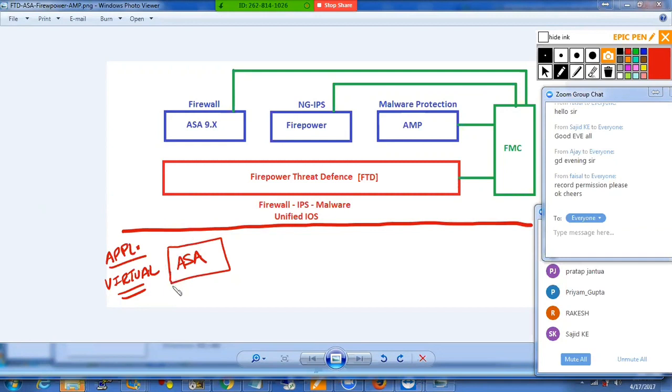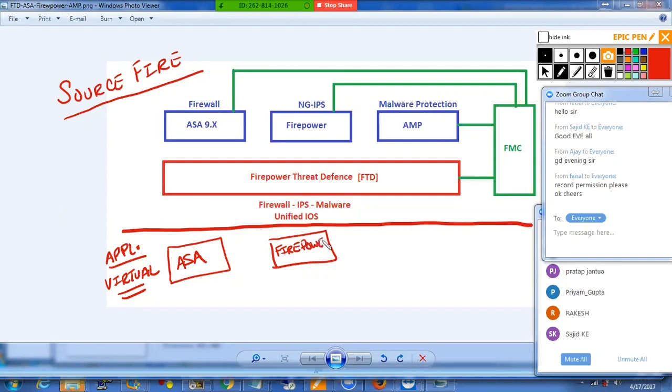In the older days, you would have your IPS, which was your Cisco IPS. Cisco bought the product called SourceFire. And that SourceFire product, they changed it, revamped it. They called it the FirePOWER product. So FirePOWER is the new IPS that Cisco puts out. They also call it the NG, Next Generation IPS. All right, two separate devices. Again, the FirePOWER device comes in two flavors, either as the appliance or it comes as a virtual box.